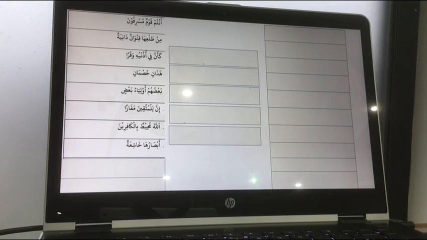Absaruha khashi'atun. Absar means eyes or vision, like our vision. So, absaruha khashi'atun. I want you to try this one. Sami, you try this one. Absaruha means absaru is vision and it has something, ha. What is ha here? Alisha, you try. Her vision, yes. Ha comes from where? What is the pronoun term? Whose pronoun became ha?